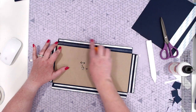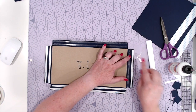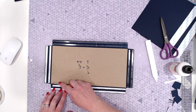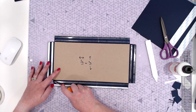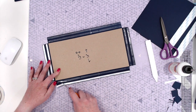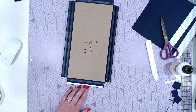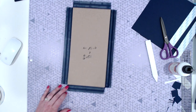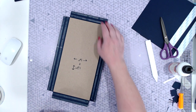Because the album itself, the overall layout of it, was really fun. And it was something kind of different because of the size. You don't see stuff typically going up to 12 inches. It's just not typical. And as soon as the dinosaur paper by Carta Bella came out this year, I was like, oh, that is the paper I need to redo this with. And it's just been a matter of finding time.